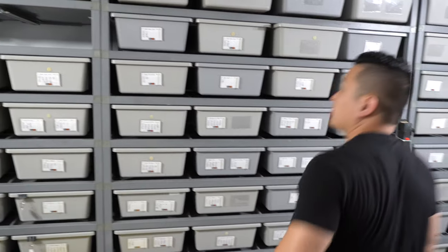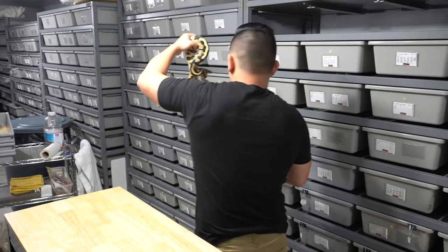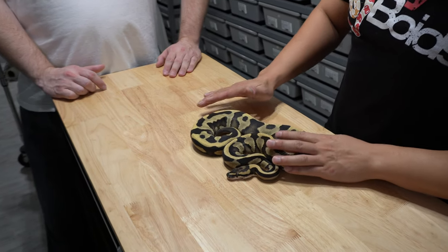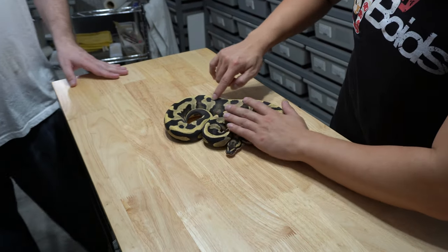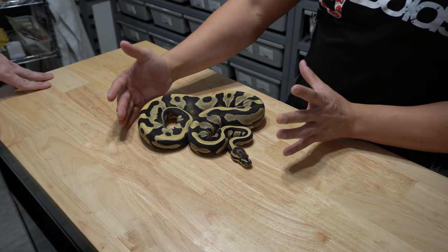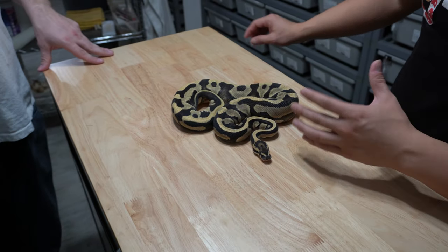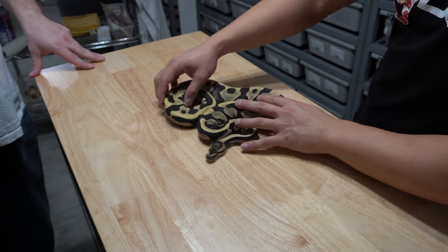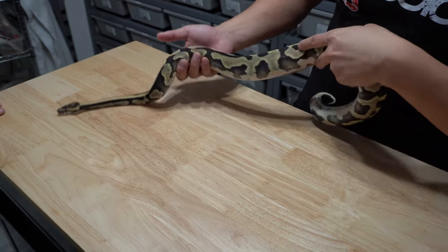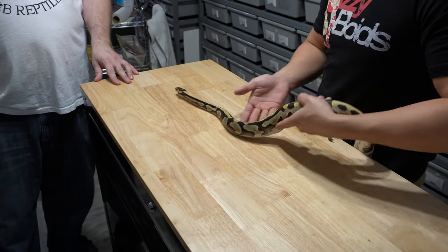Now I'm going to show you one of my favorite animals in my collection. So this is a leopard desert ghost. You can see how desert ghost affects the darker genes — it makes all the blacks a solid jet and the gold just stays really well. This animal is almost 800–900 grams and the color just stayed the same — it did not fade, didn't stretch the pattern. It just kept it so bright. It's really awesome that the desert ghost can fight through something as strong as a leopard, because leopard is such a strong gene with those darks.